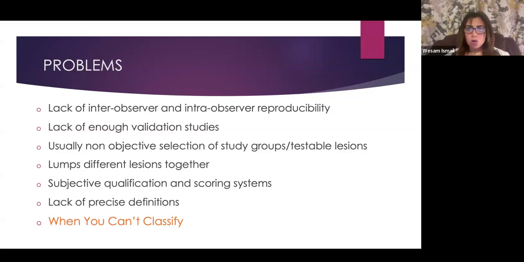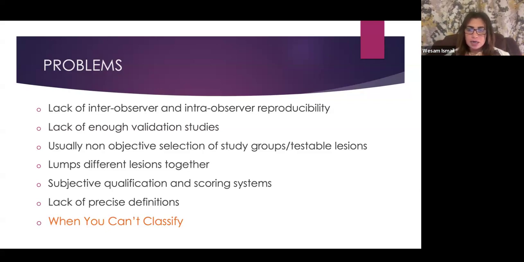We need always to know what is happening with this kidney. We need to know that our patients who have flares of autoimmune diseases could have subclinical activities. We still lack precise definitions, and we're hoping that the revision of the classification is going to solve this problem, and that it's going to make it easier for all of us, more reproducible for all of us to use, and that everything is going to be more clear.